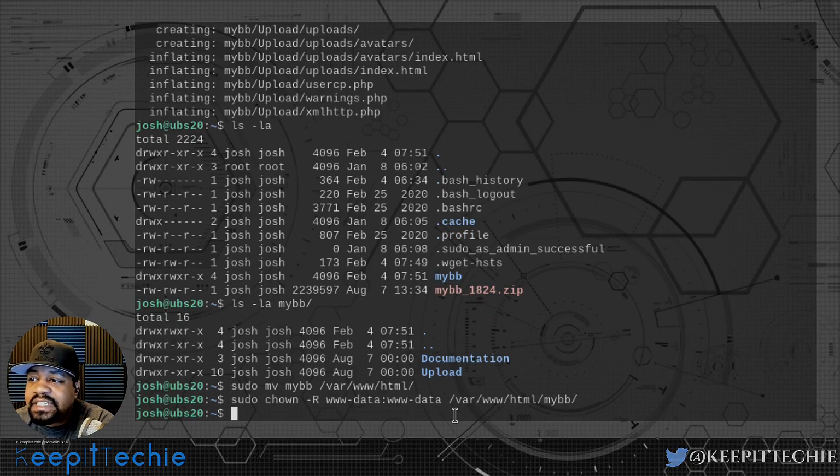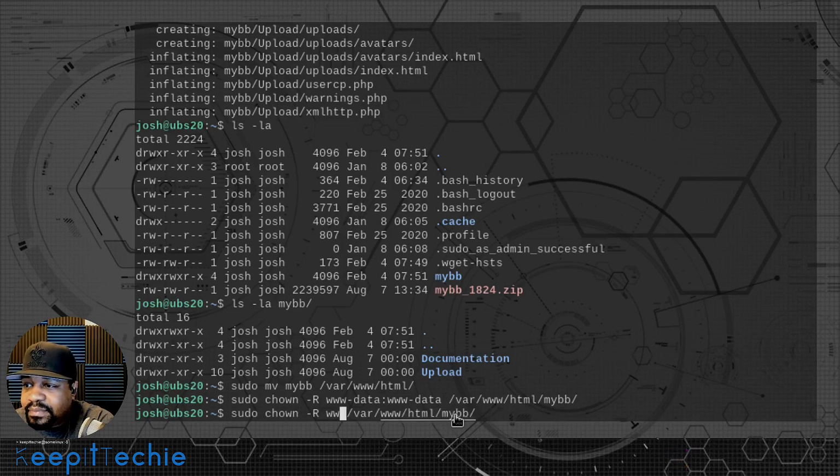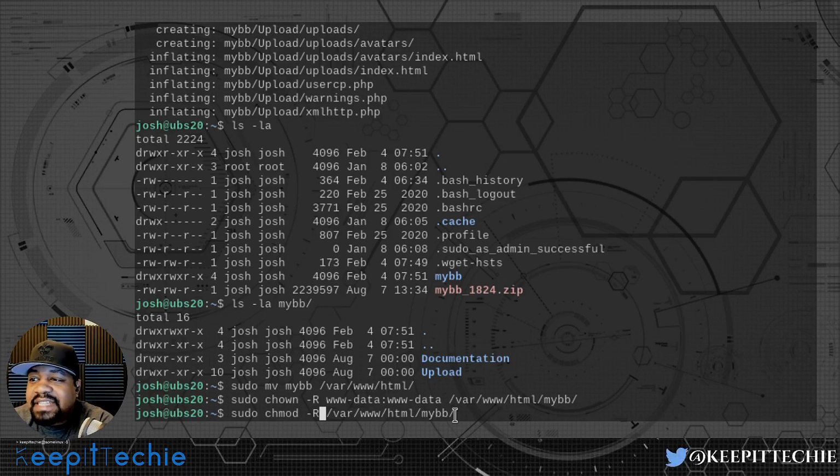We're good to go. So we changed the ownership, and we can check that ownership. I'll check it in a second, but I want to go down and do the permissions right fast for that directory as well. And I just pressed the up arrow so I can bring that back up. But let's back this off, and then we want to do a chmod now, and this will change the permissions of that directory. So let's go dash R, and what the dash capital R is for is recursive. It'll change the permissions from the top directory all the way down to the lowest level within that directory, so recursively. And that's the same thing with the chown.